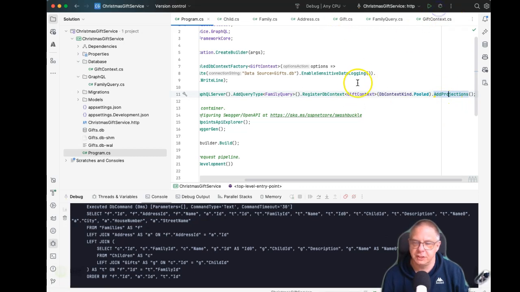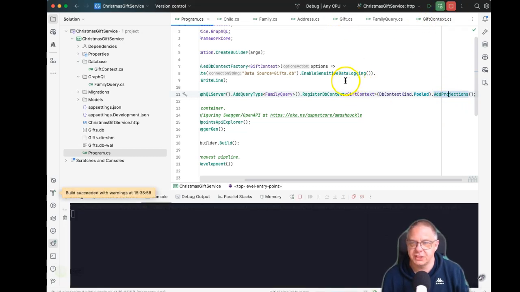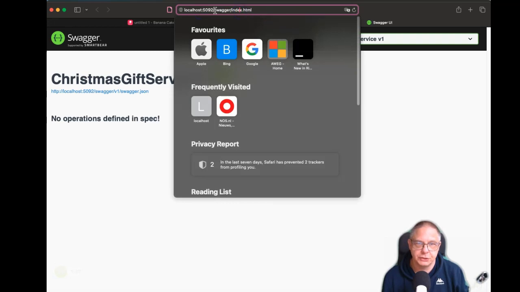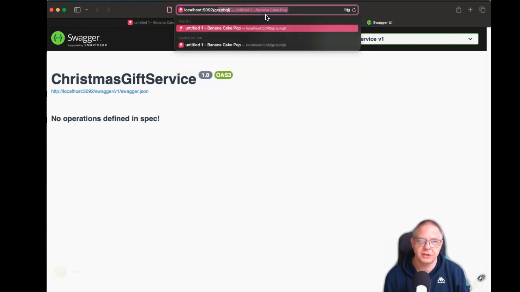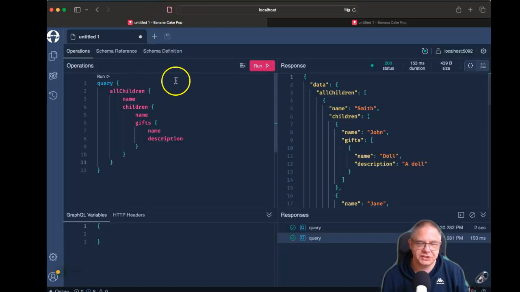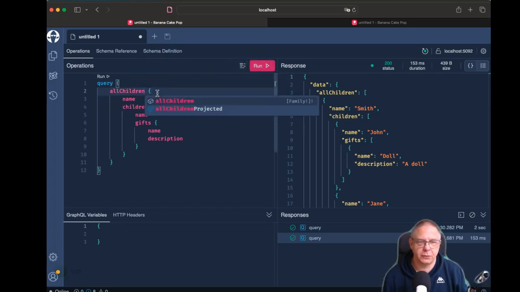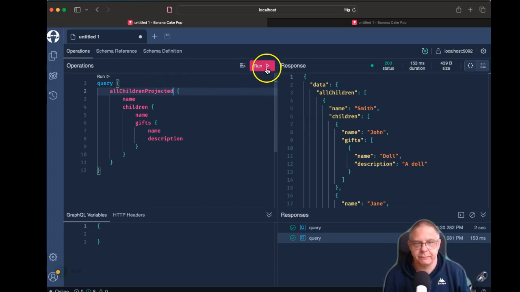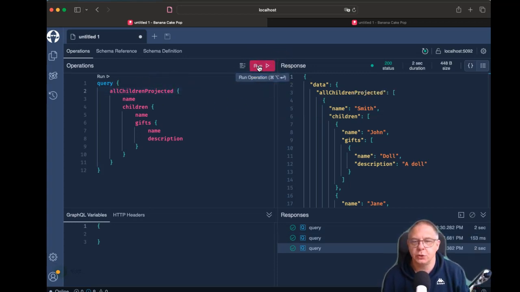And if we now start debugging this service, you can see a quite different behavior. Just wait until it starts again. I do have to get back to the GraphQL endpoint. And of course, it's still here. If I run this query, this is the old one. But if I run this query, you can see that the method got added to the schema as well. If I now use AddChildrenProjected and I run this query, you will see the same information being returned.